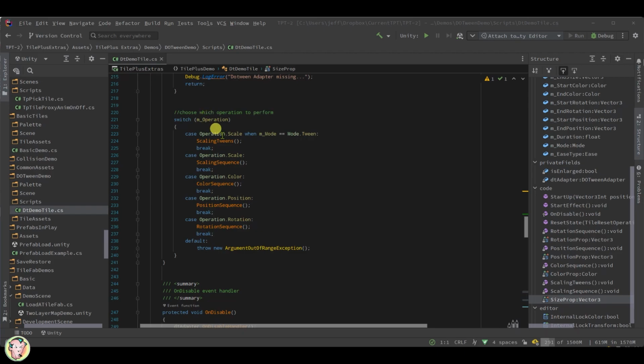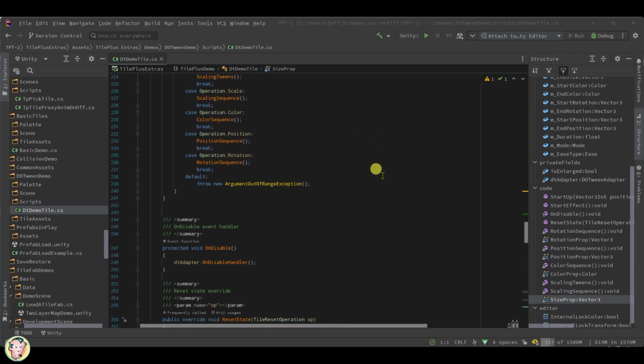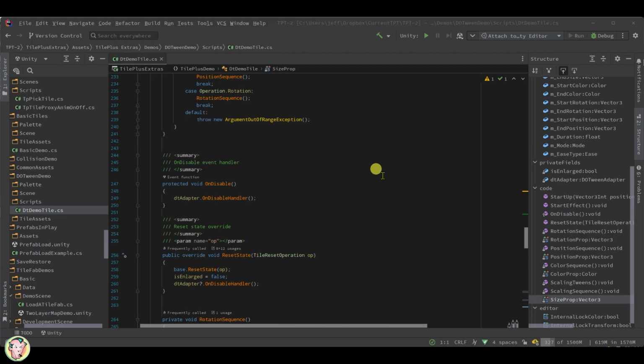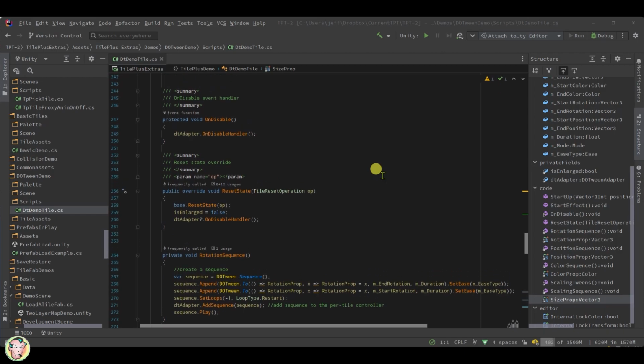Basically, it takes the operation for a tile. Each tile only does one of these things at all. It'll either do scaling tween, scaling sequence, color sequence, position sequence, rotation sequence, and so on. Some of these only do sequences. Since this is really just an illustration, I didn't do every option for every type of tween.